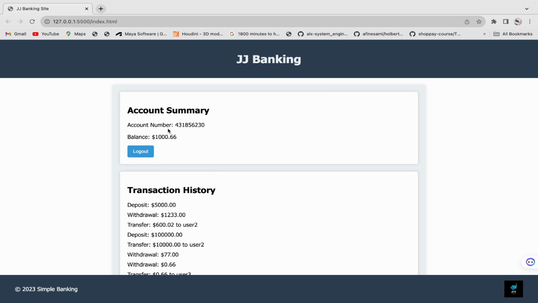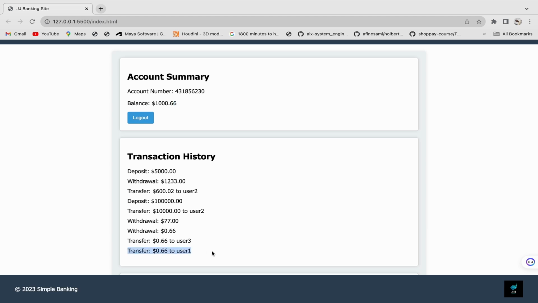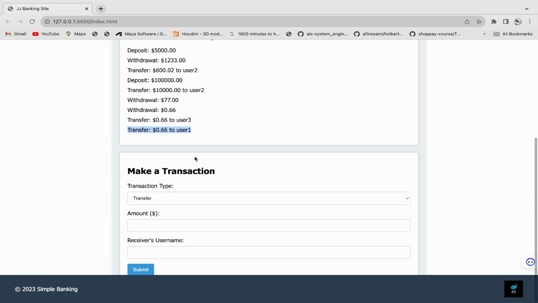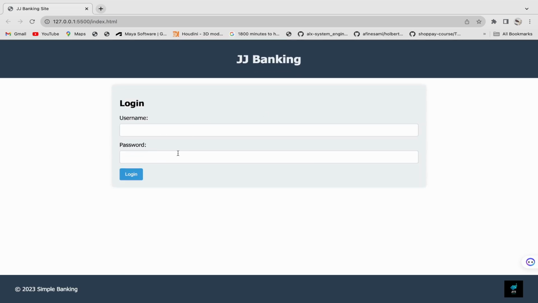So each user has a unique account number and a unique balance, which always starts at $1,000. So we see we get the 66, and we get this from user 1. And if we log out and come into user 1, then we also get an updated balance.